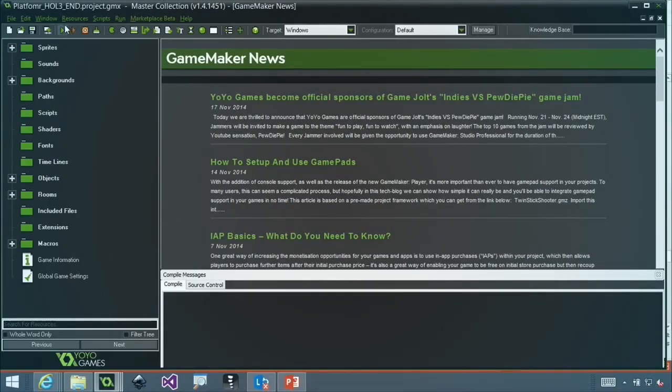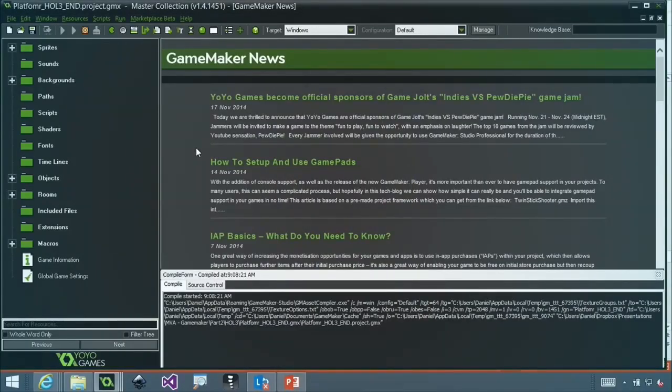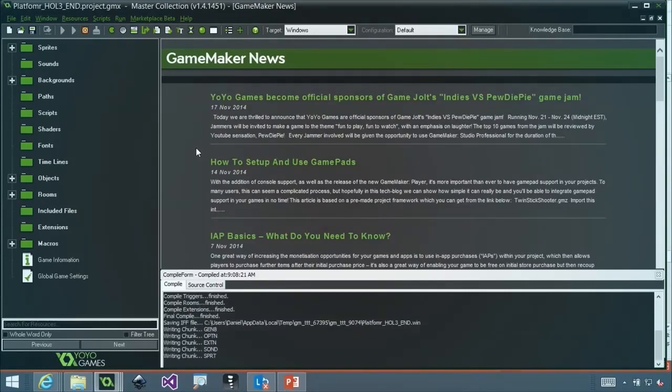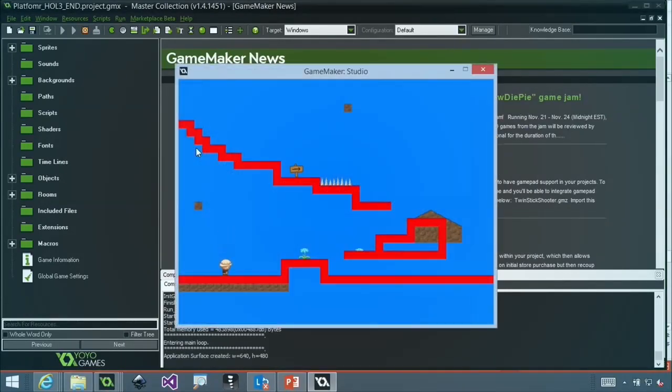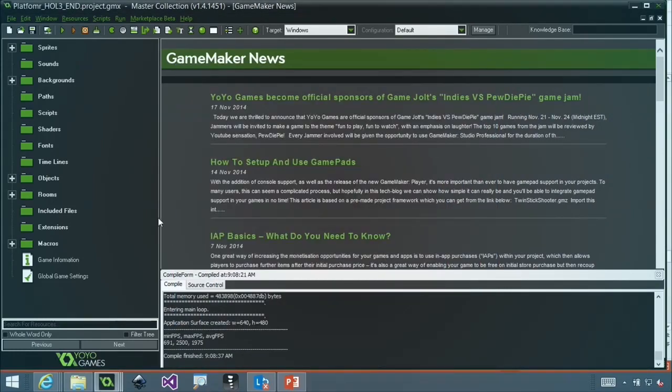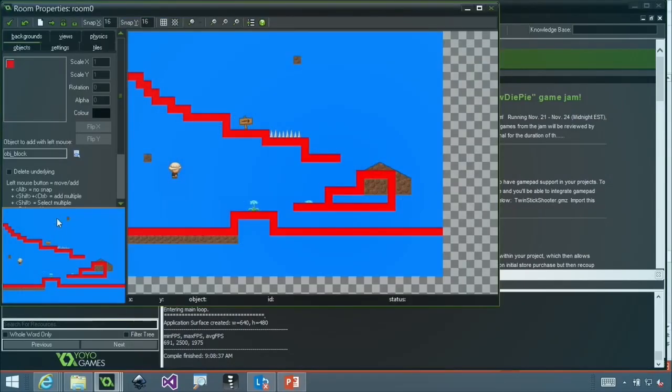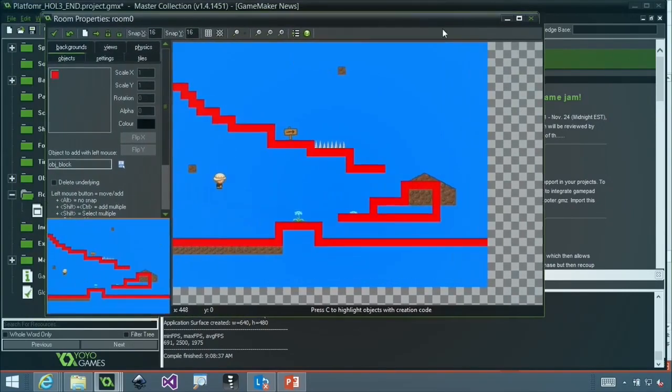So let's go to this game, and I'll show you what this is. This is like a half-made game. You'll see the full version of this game later. But you can see that I have a little guy that can jump around, traditional platform game. Not much here, just the basic blocks for him to land on. And if we look at this, let's go ahead and open up this room, and we'll go through these things a little more later.